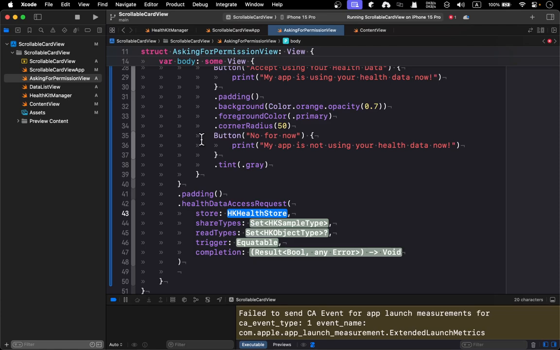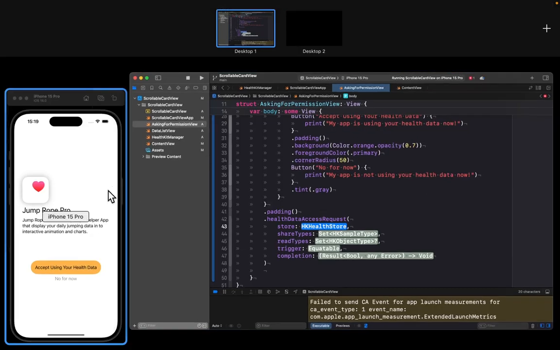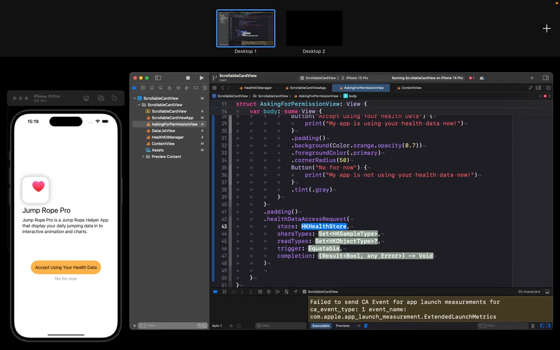Everything will be aggregated in the Health app, and that's the reason why we need the store for that. It just gives your board a picture of what's going on, right?